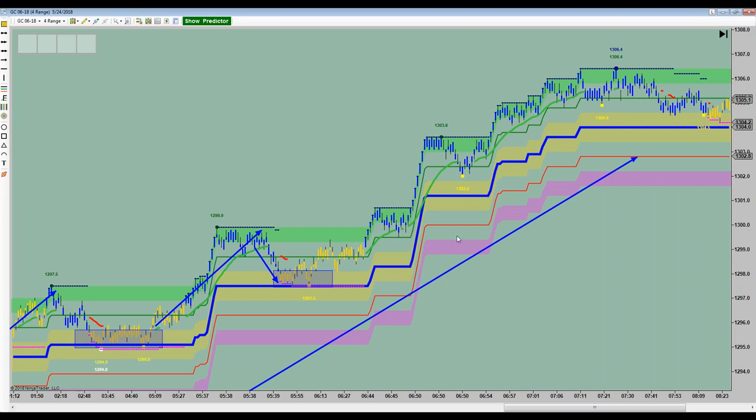Question number two. At 6:50 a.m. Pacific time, this retracement, is it sufficient depth for a legitimate long entry, yes or no? Type in a Y or N. I hope you find these helpful because tomorrow morning, this pattern is going to repeat itself, and you're going to ask yourself that question at who knows what, 6:58 a.m. Pacific time. Gold's going to pull back, and it's going to look just like this. Are you going to take a long on gold if it did that, yes or no?